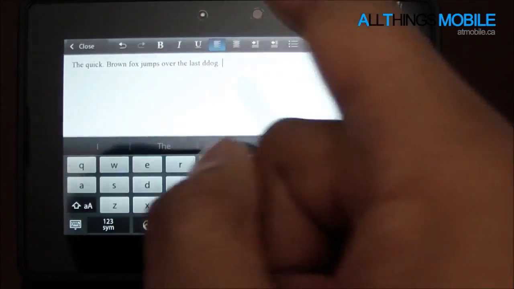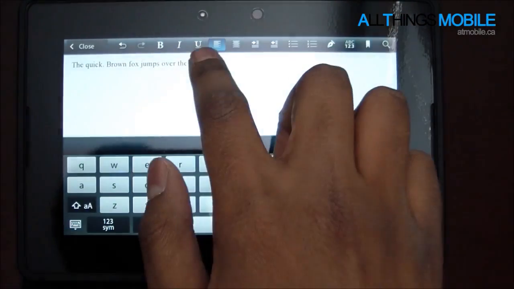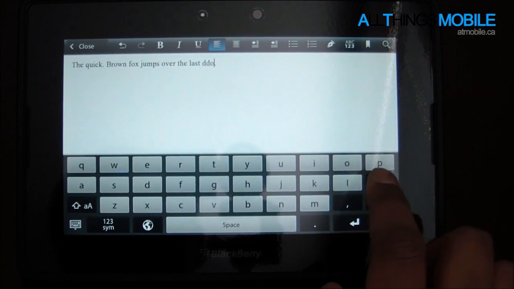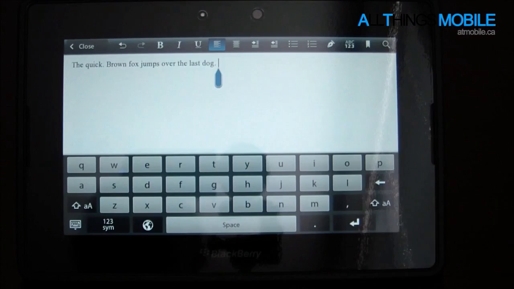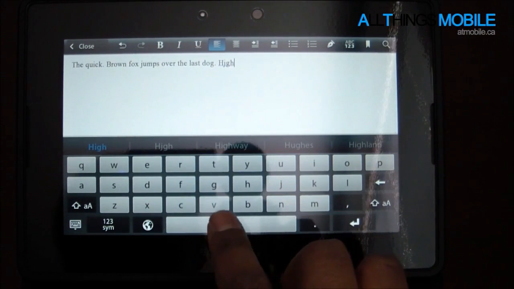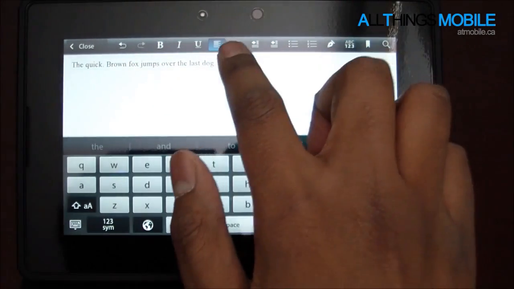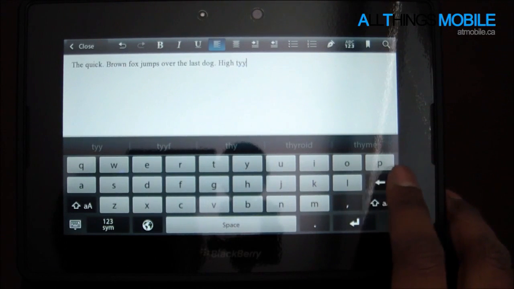As you can see there, when you make a mistake, it's underlined. You just tap it. Oops, you just tap it. Oh, because I re-edited it. So when you make a mistake, it'll usually just auto-correct like that. And if not, it'll ask you if you want to add it to the dictionary or not.